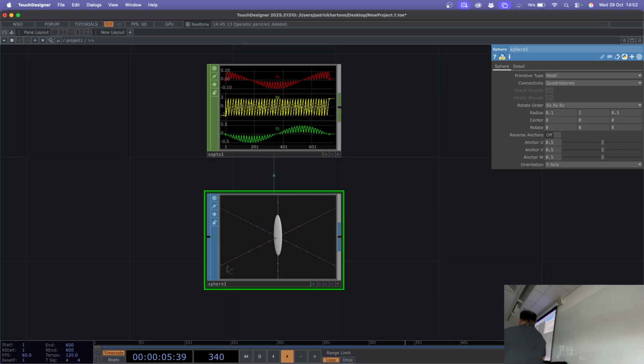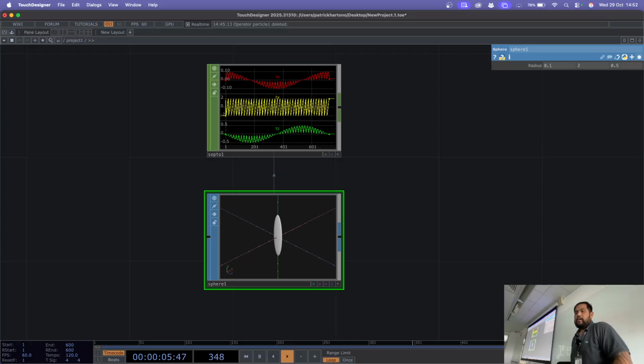There is one very important feature. You see this one on the right corner of the parameter window? If you click this, it will show you only the parameters that changed, which in this case is only the radius. Got it? This is very, very important.